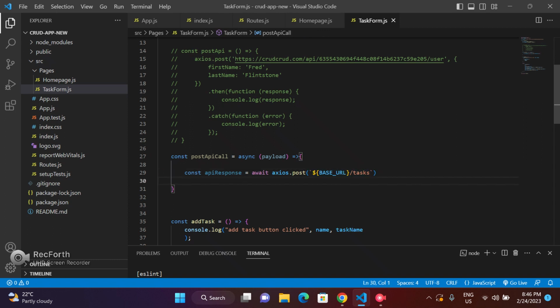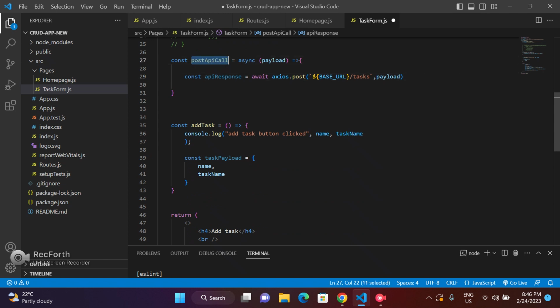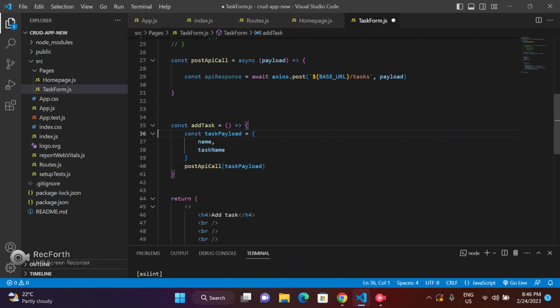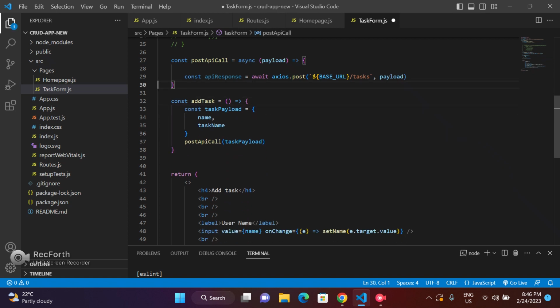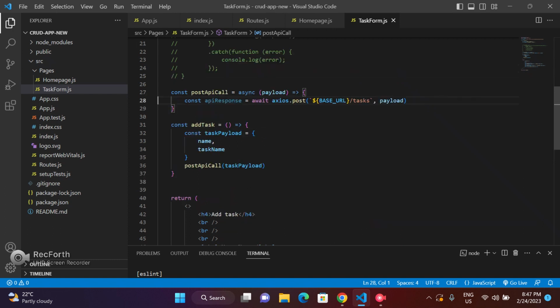So you got this now, all set with the URL. Now we need to send the data. Data will always be an object, so we'll send the payload over here. Got it? Now we need to call this API over here, and we'll send this data. Any doubt? We'll remove all this and make the code look proper. Remove this also, and this also.